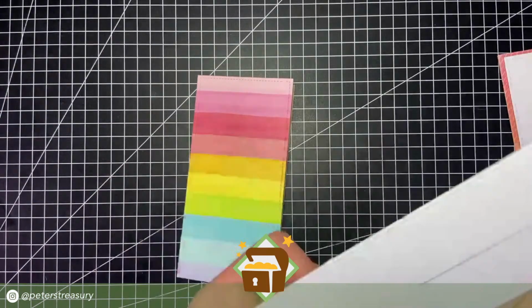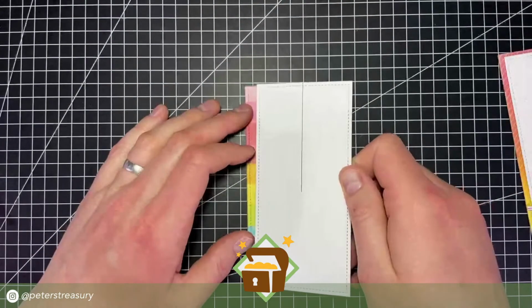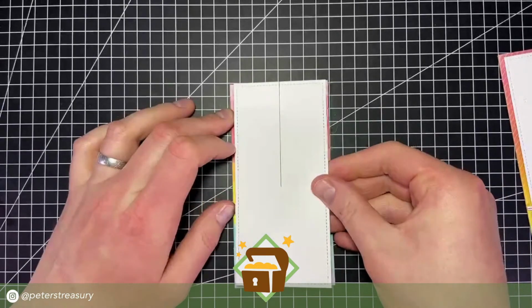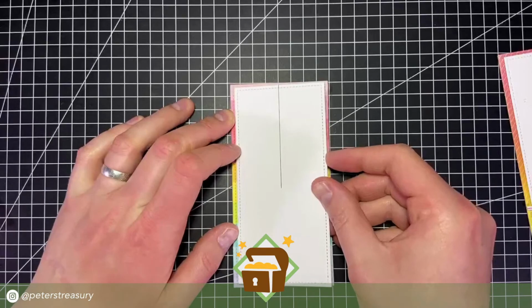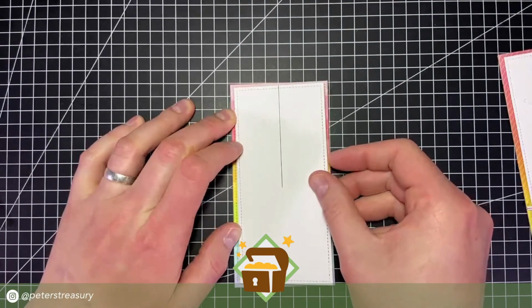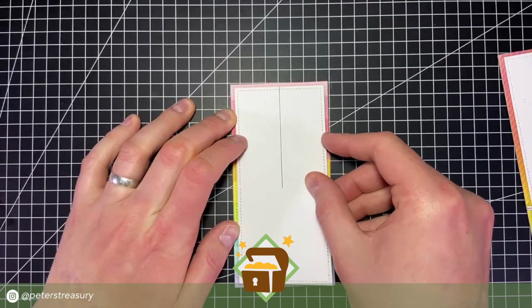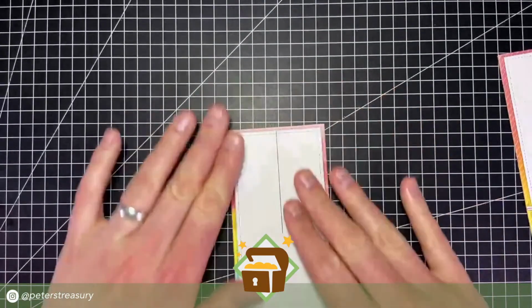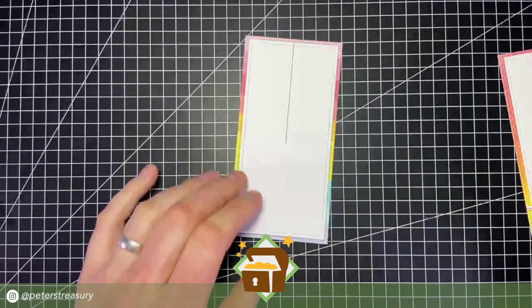So let's check. This is how the card goes open. This is always a little hard to do on camera, but I will do my best. Good. So that's the base of our card.